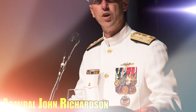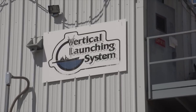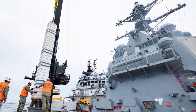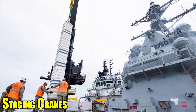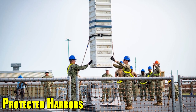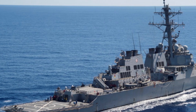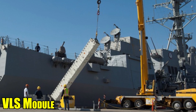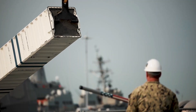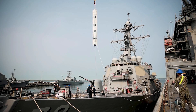Admiral John Richardson proposed a solution in June 2017 to address the vertical launch system reloading challenges by reintroducing VLS underway replenishment. The innovative approach involves staging cranes and equipment on a logistics ship, enabling forward reloading in protected harbors. Using a forklift, VLS canisters are lifted vertically from the logistics ship to the combatant ship's VLS module, ensuring a quick and safe reloading process while minimizing vulnerability during operations. The inverse process is applied for removing empty canisters.